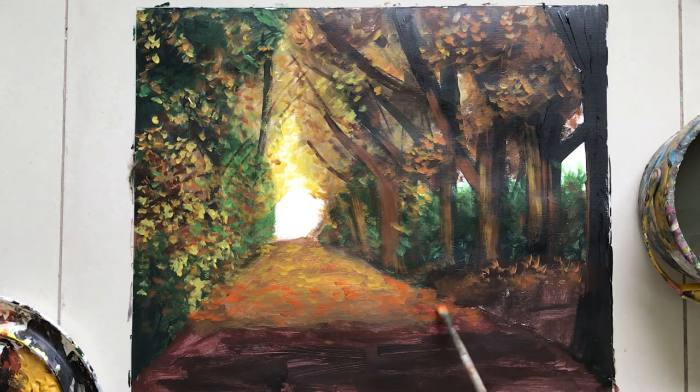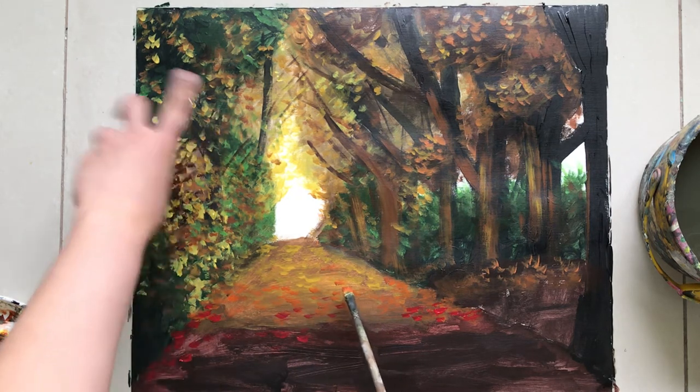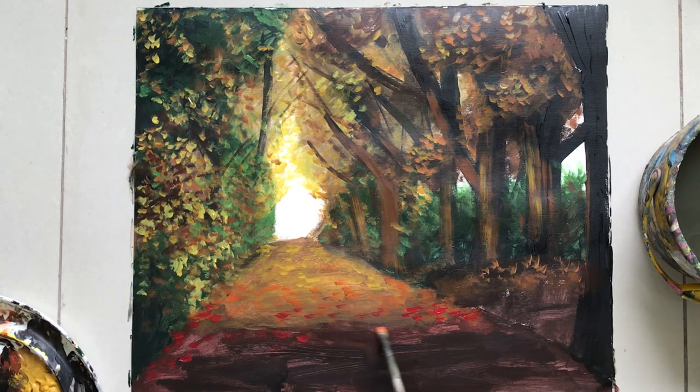Now I'm gonna get my red. Okay, just get your red and apply again, quite randomly. Don't use too much red, because we really don't have too much red going on the trees. This is just a suggestion that some of the leaves probably have turned red. Could happen. I'm gonna get my burnt sienna.